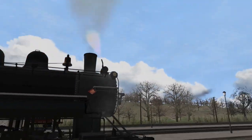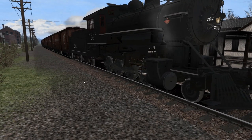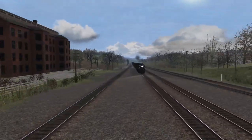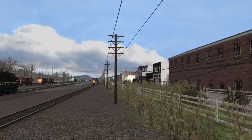But yeah, this engine is kind of sentimental for me. My hometown had a consolidation in it. What is this coming? An E unit and a B unit.